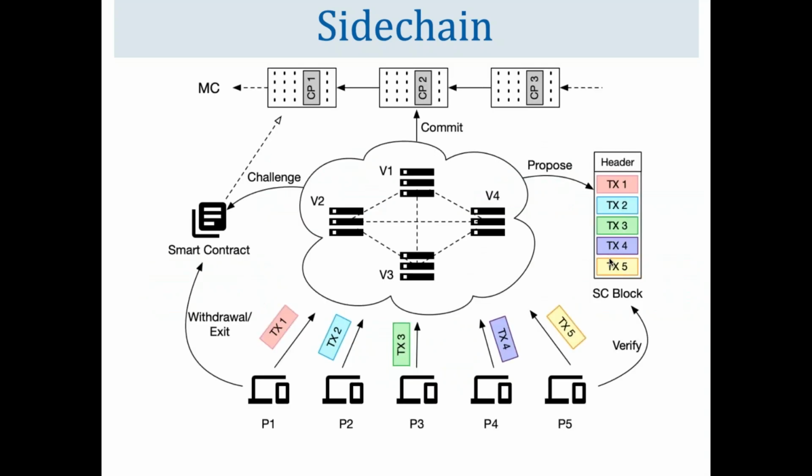And I'll give you an overview of how the SetChain works. In this example, we have several elements. For example, the MC, which means mainchain, is our underlying blockchain. And there's a smart contract deployed on the mainchain. And then we have validators. It's just a fixed group of servers which do the consensus. And it doesn't matter what the consensus is. It's just that they can make agreements within this group. And we have a bunch of participants here.